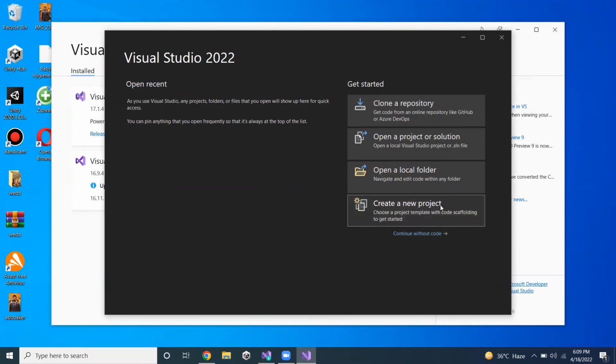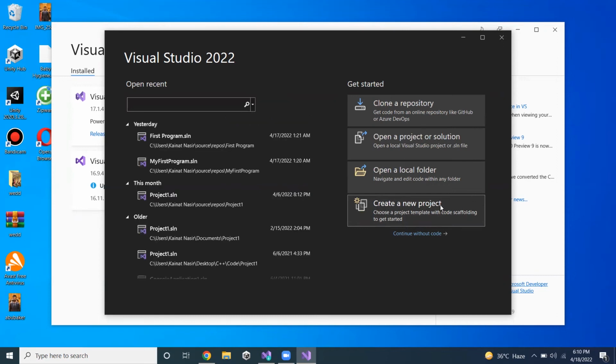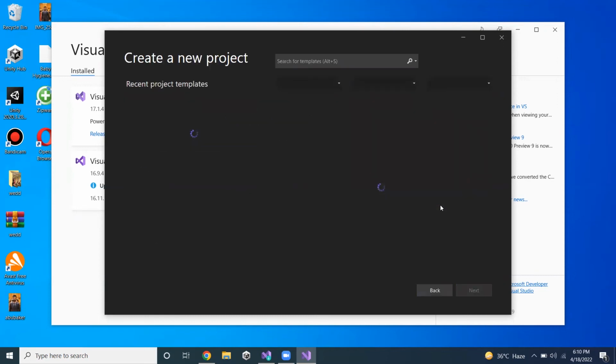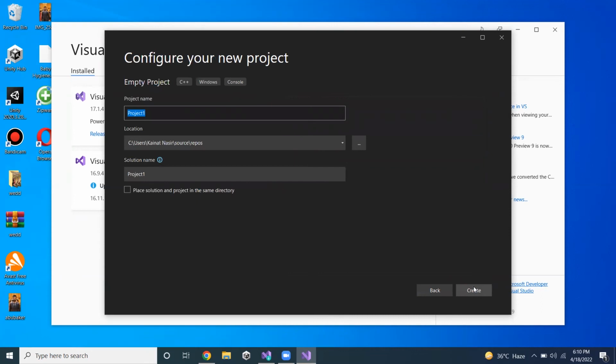So once the Visual Studio has been launched in front of you, click on this create a new project button and select empty C++ project option and click on next button. Name your project. I'll be naming it Hello World. You can name anything, whatever you want, and click on create button.